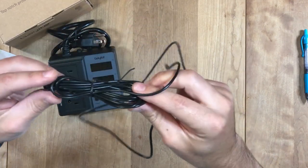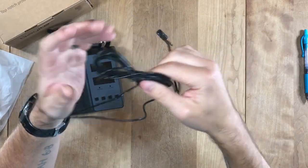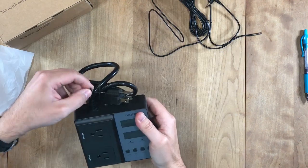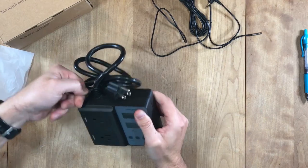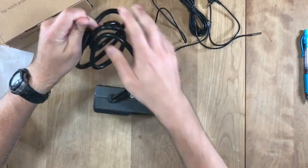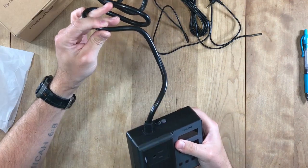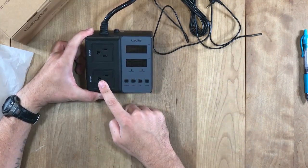So look how long this probe is. It's crazy long. I think I saw you can pick these up for less than $10. You just need a probe that has the microphone jack and you're going to be good. Again, this is the 10 amp, not the 15 amp. Really the only difference I've noticed between the 10 amp and the 15 amp is a thicker cord. That's about it.